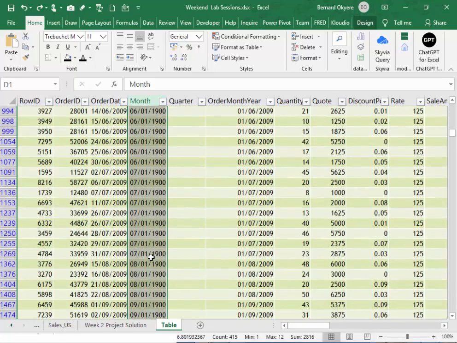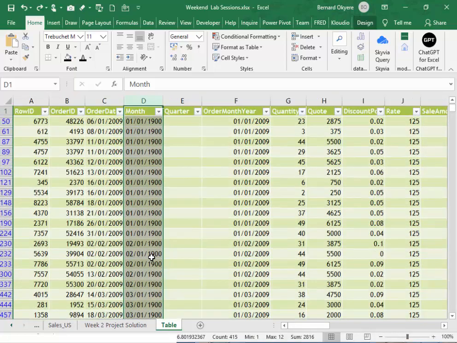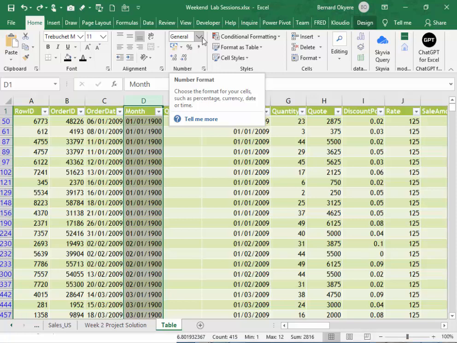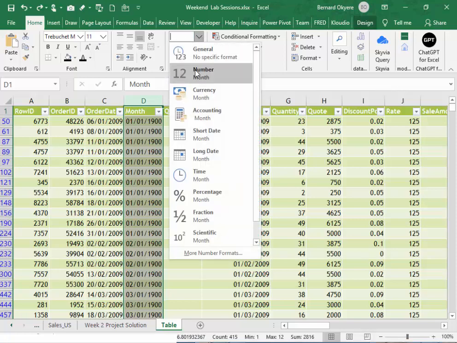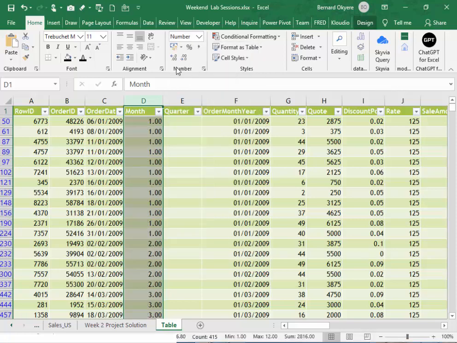So when you get it like this, remember your ability to solve problems. You want the month number designation. So you select the column and change the data type under the Number command group. Change it from whatever it is to Number. Then decrease the decimal places to zero.